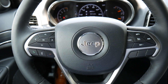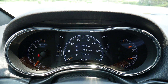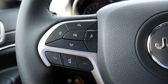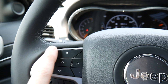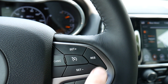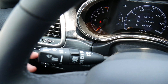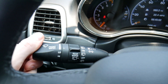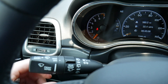You get a pretty simple steering wheel setup. On the left side, there's a directional keypad to navigate features in the gauge cluster, plus buttons to answer and hang up phone calls and activate the virtual assistant. On the right side, cruise controls are organized similarly — on/off button in the center, set, resume, and cancel. Also noteworthy: you only get one stalk with this vehicle, but it handles windshield wipers, the turn signal, and the rear windshield wiper.